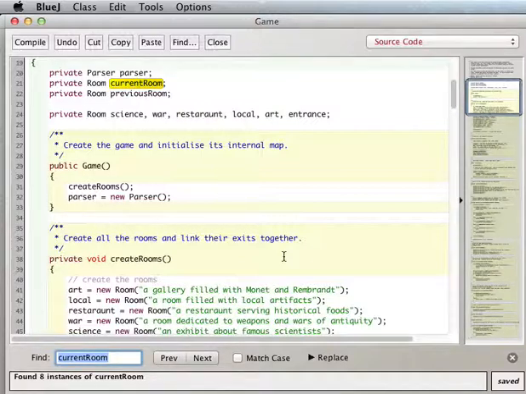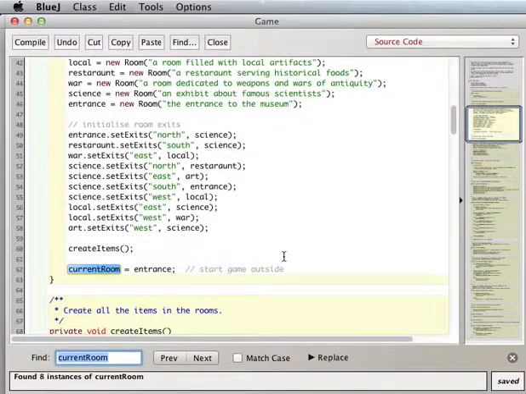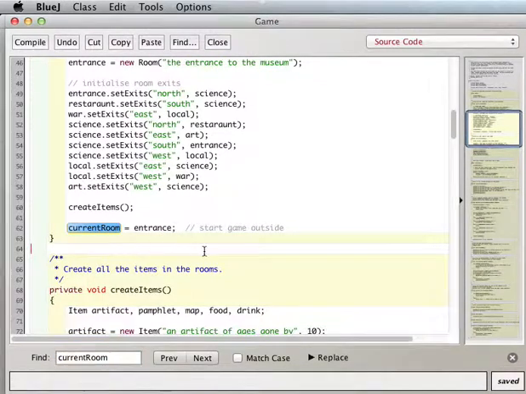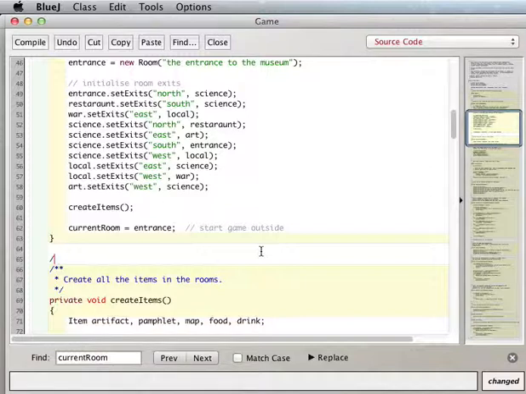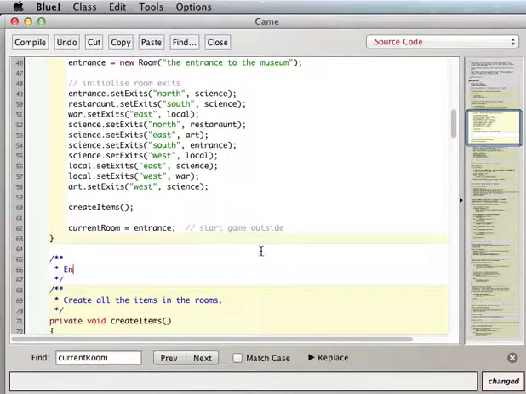So what we can do to handle that is to write a method for entering the room. And I think every time we enter a room we want to print the description, right?